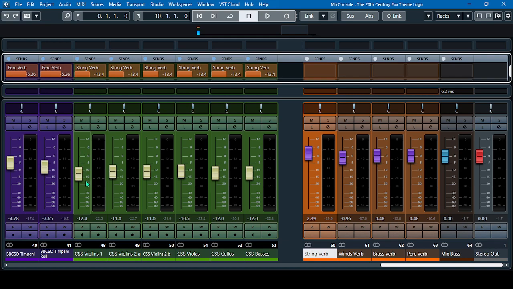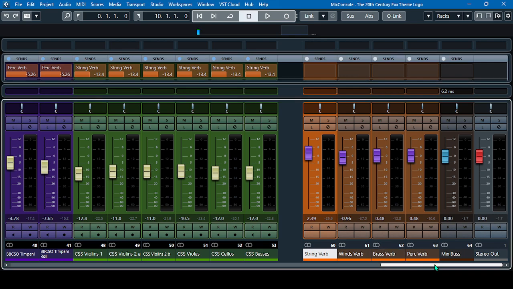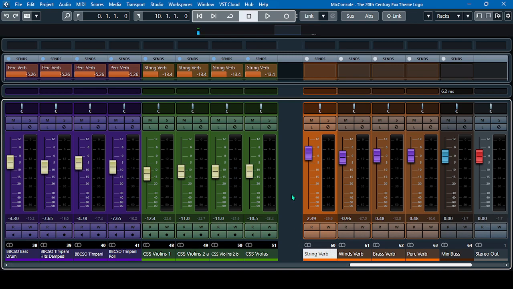Here in our strings, I have a reverb at around negative 13.4, because the strings are the nearest to the conductor of the orchestra. I set that one by using my ears. So strings, the nearest to the conductor, you have to set it at around here.